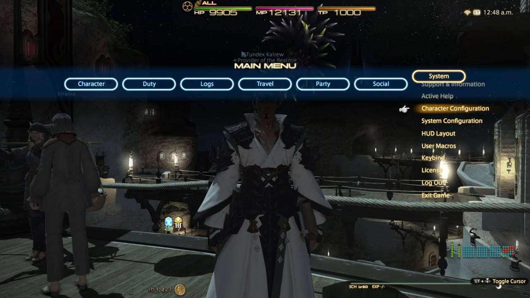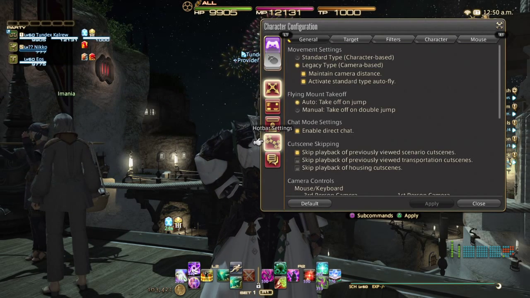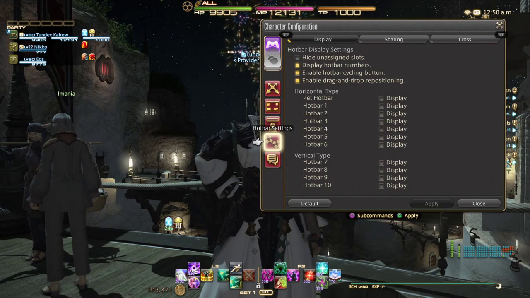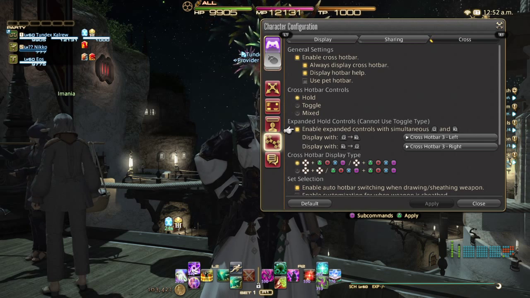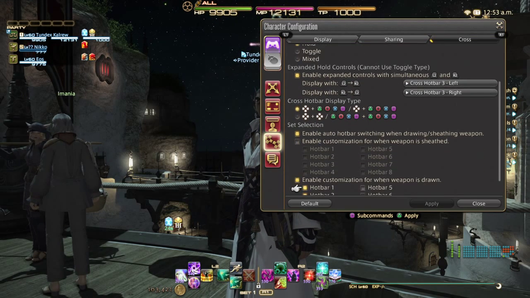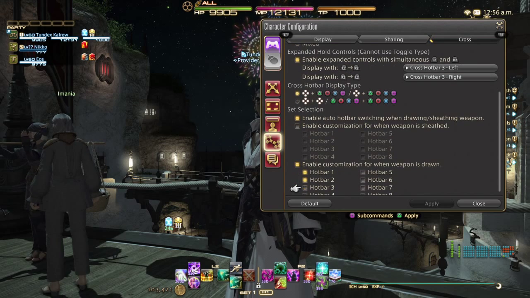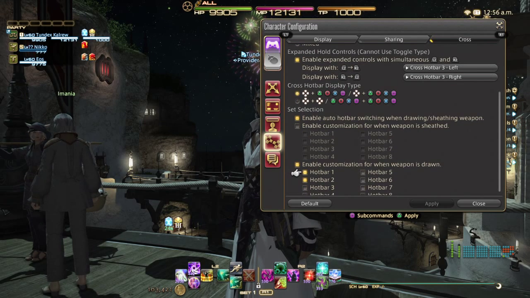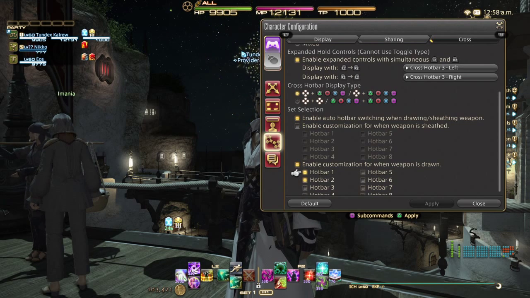So let me get into the settings so I can show you guys how to do this. You need to go to character config and come down to the hotbar settings and then go to the crossbar. So the first thing you need to do in order to change it when you pull out your weapon is enable customization for when weapon is drawn. So I have that, and it automatically goes to 1 and 2. Those are the only bars that I can go to when I have my weapon out. So let me show you.